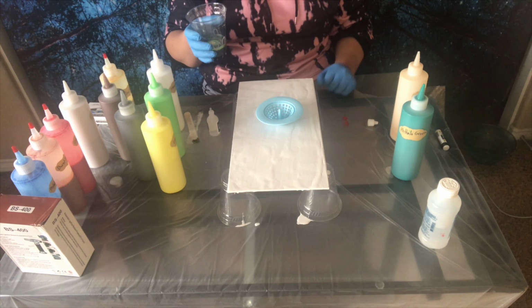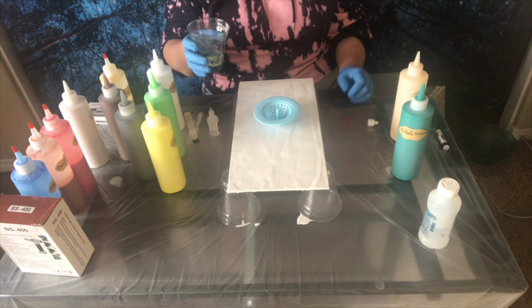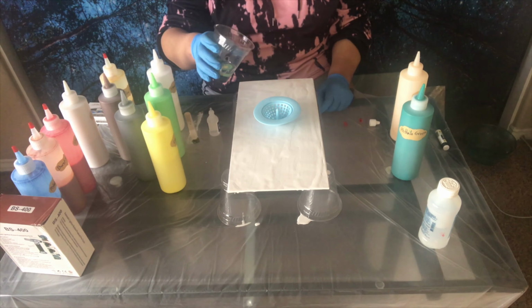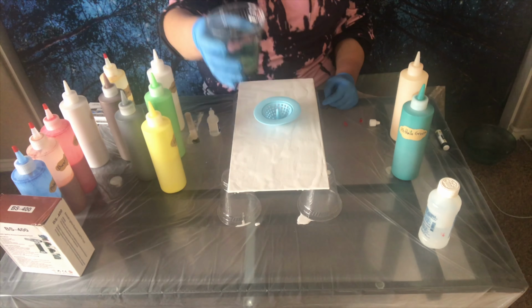All right, now I'm going to pour it. Mind you, the strainer has hearts on it, so I have no idea what this is going to look like, but here we go.